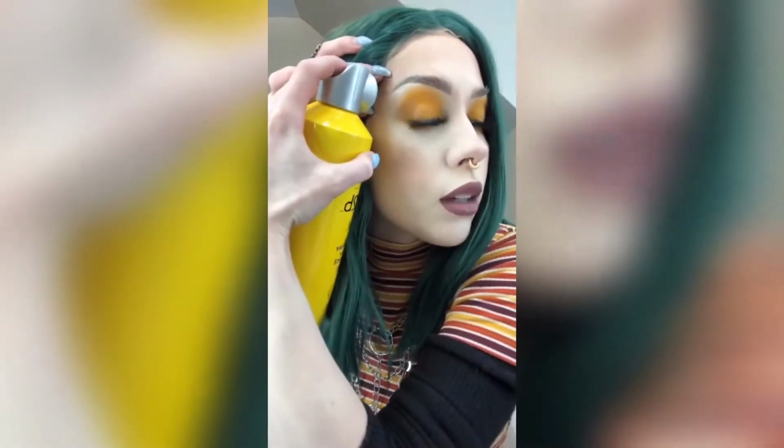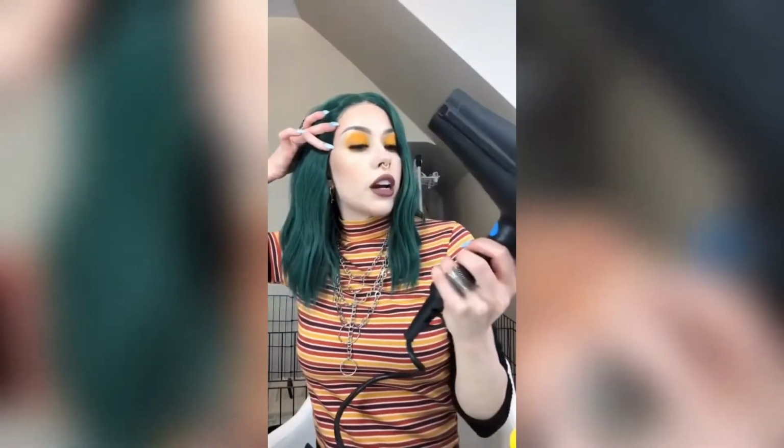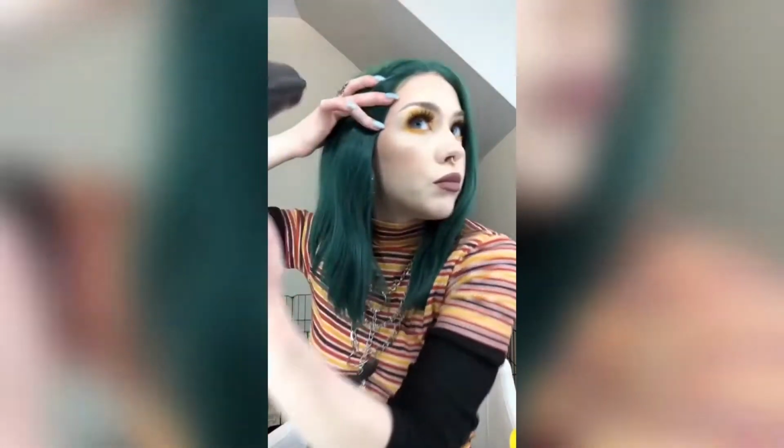To glue it, you're going to spray a tiny bit, rub it in, and then take your blow dryer to it. The wig is glued down now.